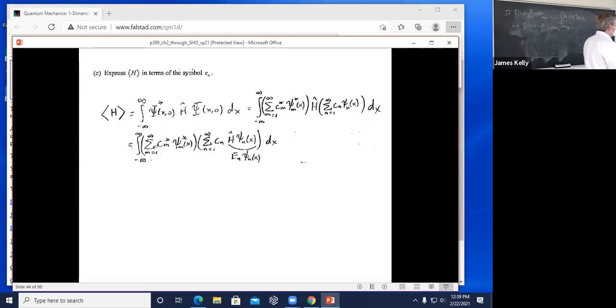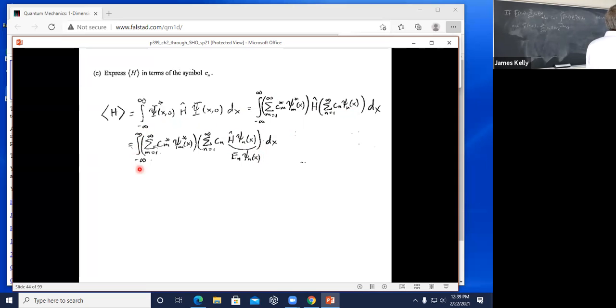The first thing to realize is that when this h is acting to the right, h doesn't care about sums. So this is a linear operator. It will distribute over a sum, and it passes right through a constant too. Remember, your h really has a second derivative with respect to x, so it's only going to act on the psi n. And that psi n was chosen because it's a solution to the time-independent Schrodinger equation. H acting on psi n is En times psi n back again, right? So that's what I'm replacing here in the next line down.